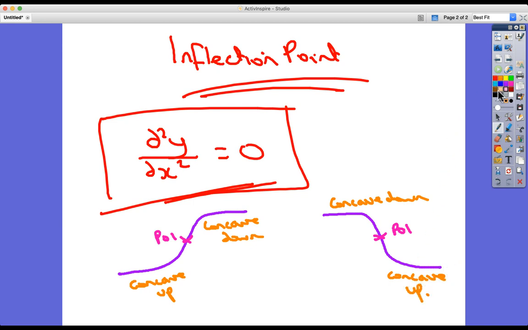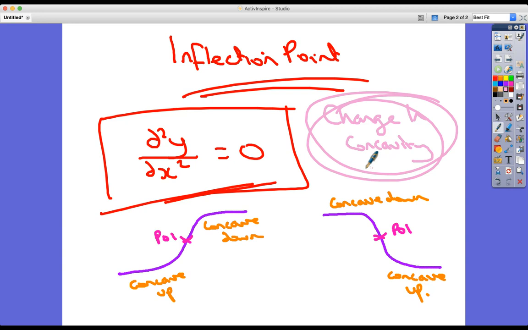Okay, so the key thing to know is that once we identify where the point of inflection is, we can then go and analyse either side of that point of inflection, again using the second derivative, to decide whether we're looking at concave up parts of the function or concave down. And if we identify that there's been a change in concavity around that point of inflection, then we can come to the conclusion that it is a point of inflection that we're dealing with, okay? So we justify our answer by finding it through the second derivative. We're going to look at an example now and put that into practice.